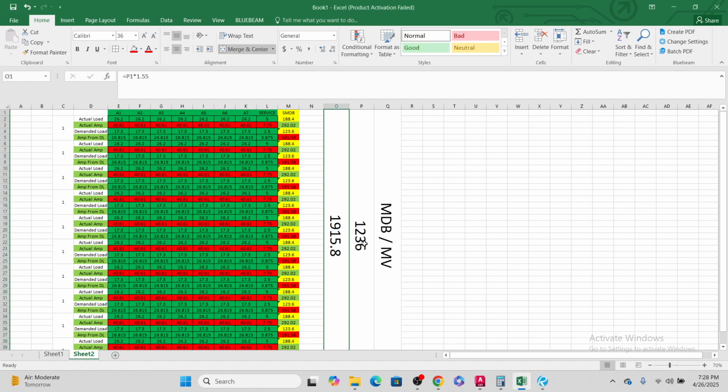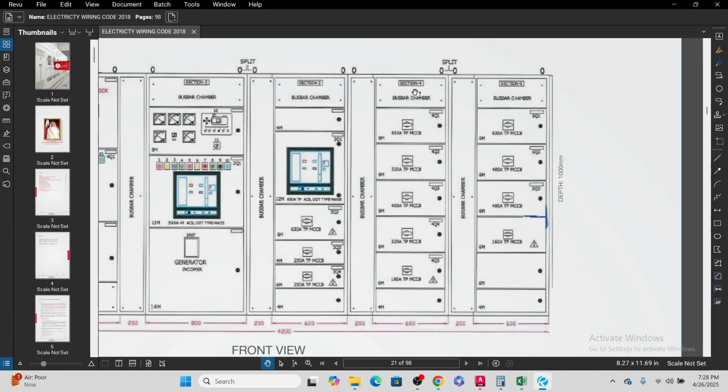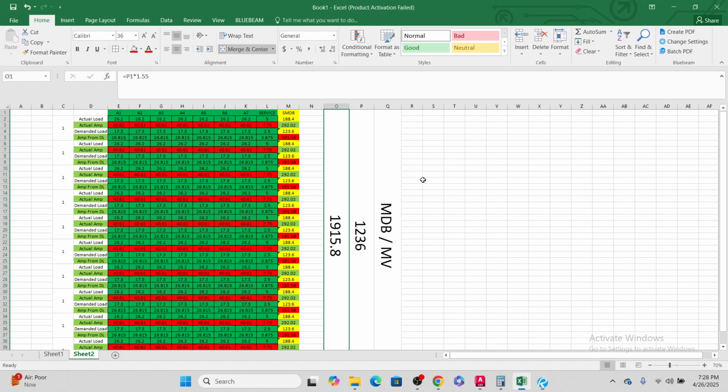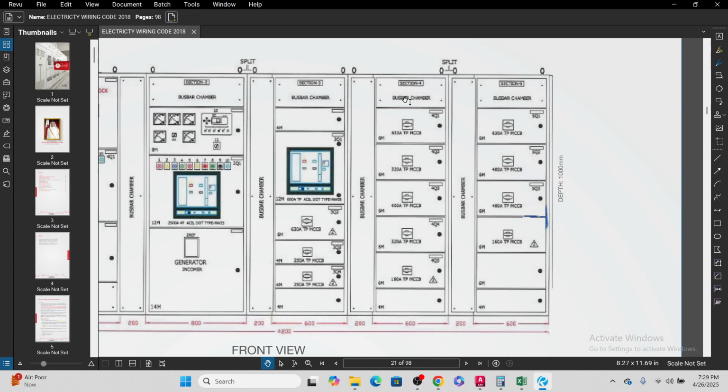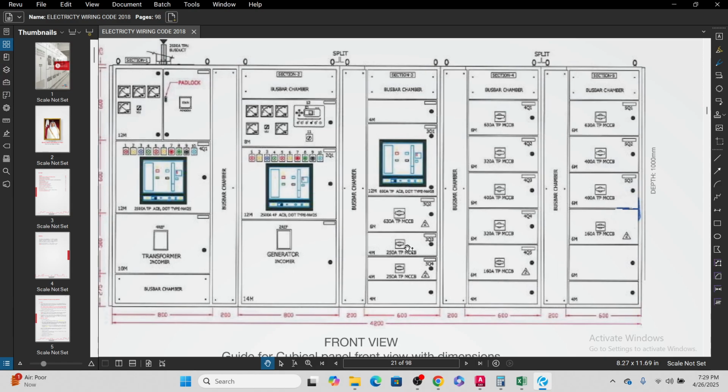So each SMDB will connect to each panel from here. So this is 320. So we can go with the 123 can go to the 200 or something. This doesn't mean that one single breaker will come. It all goes to each panel from here. 1, 2, 3. So maybe this panel is connected to here. Another panel is connected to here. Something like that. So this cubicle panel is connected to here, this cubicle panel here, and this generator panel somewhere.